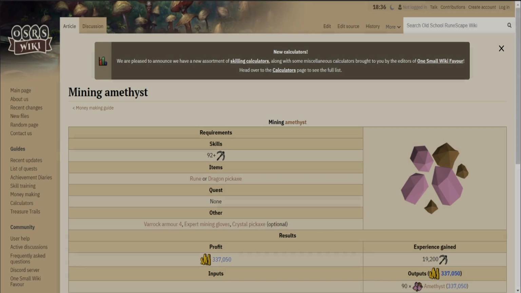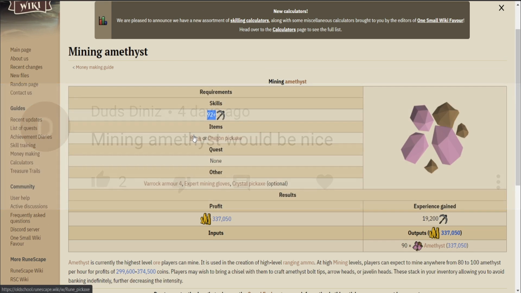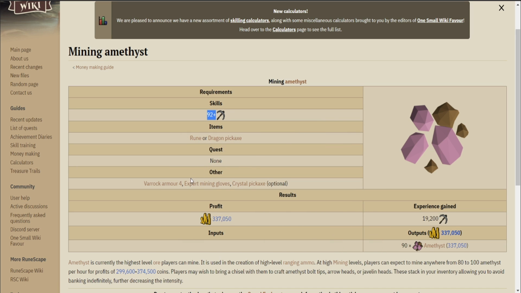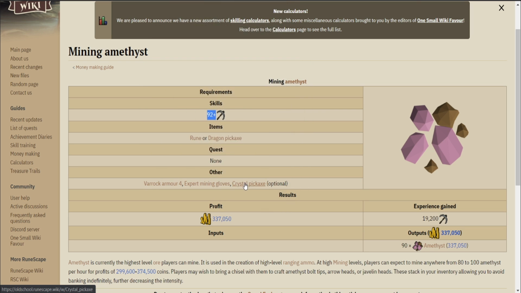So for today's video, we'll be mining amethyst rocks. This is actually a personal favorite of mine because it is a very AFK training method, and it is what I did all the way to 99 once I reached the 92 mining requirement. In terms of how AFK this moneymaker is, I'd say it's on par with fishing for sacred eels.